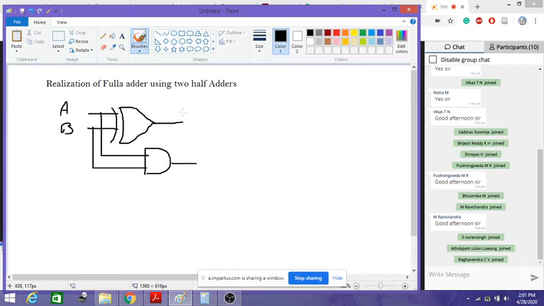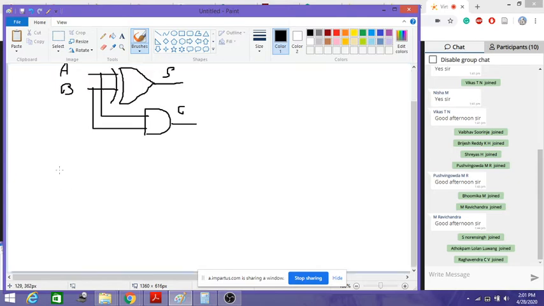So this is our basic half adder. This is sum and carry. So how do I use two such half adders and obtain my full adder circuit? To obtain that, I have to go back to my carry. So I have to rework with my carry expression here. So let us take the carry here.